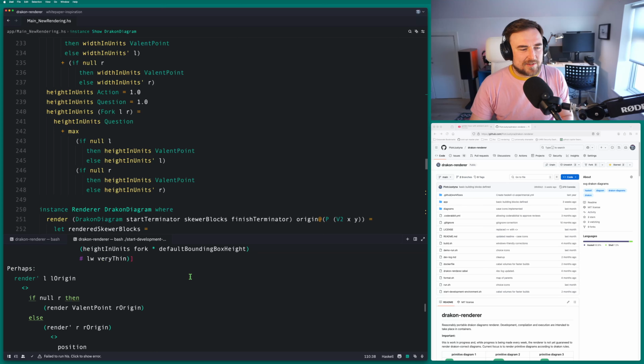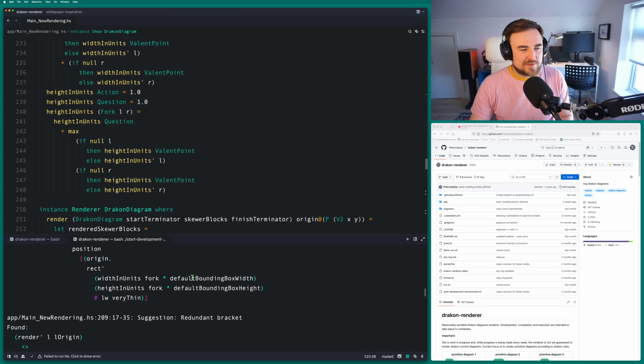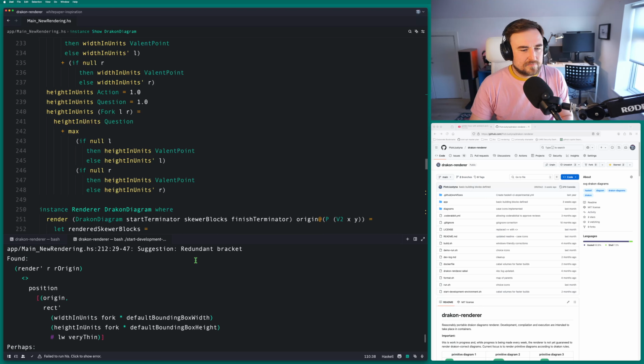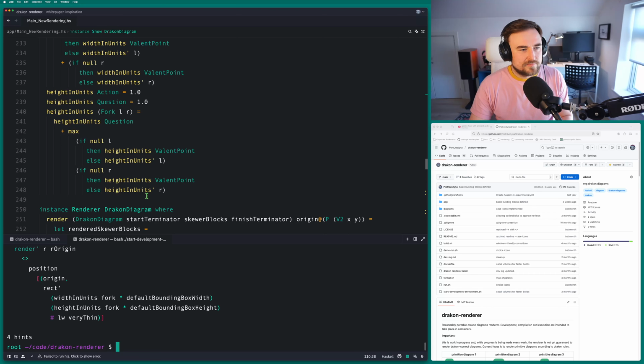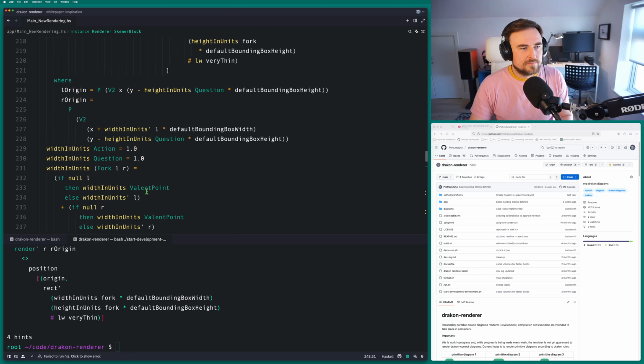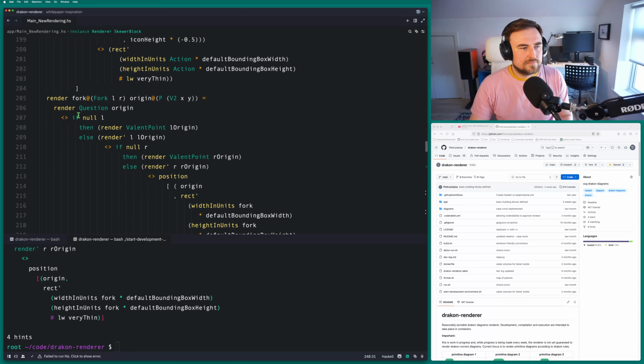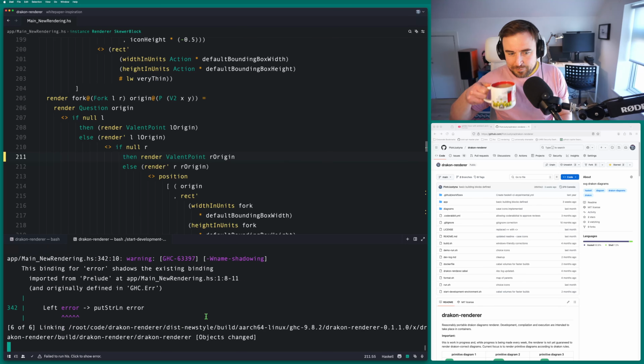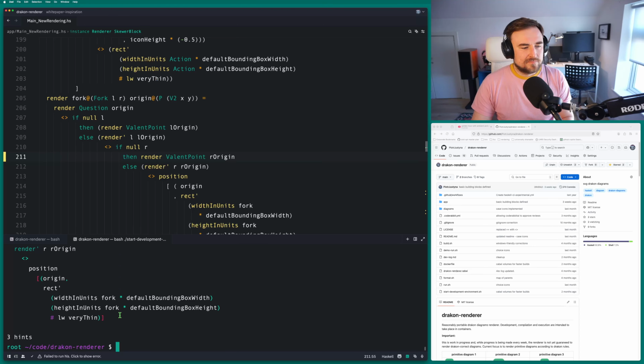Should I address these warnings to begin with? Let's address at least one. Redundant bracket in line 212. Three hints.